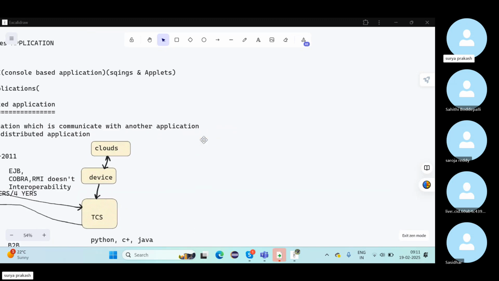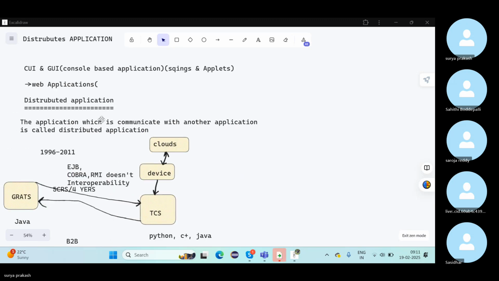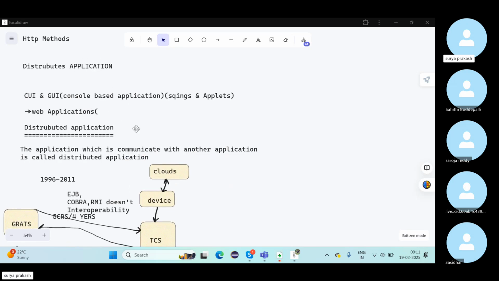See, web applications are C2B applications, that means client to business applications. Why are web applications client to business applications? Because when a client, that means we all are clients.